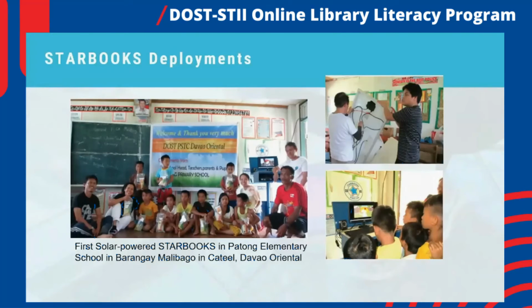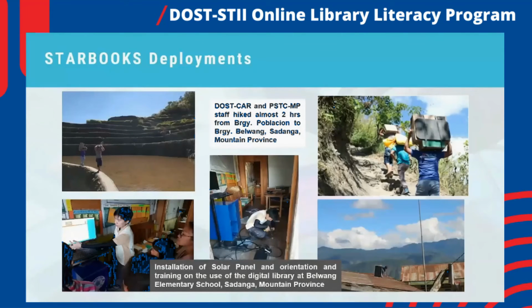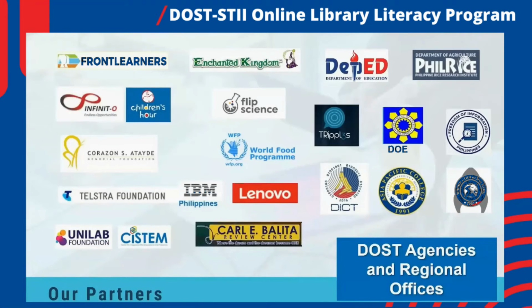Ito naman po, meron tayong isang area in Katiil, Davao Oriental. So, our regional office developed a solar-powered Starbucks. So, para marating natin yung Barangay Malibago or Patong Elementary School. Totally remote. No internet, no electricity. Pero still, they can still use our contents. Sabi ko nga kanina, we also have Tawid Bundok. Karamihan in car, remote areas.